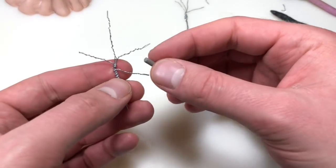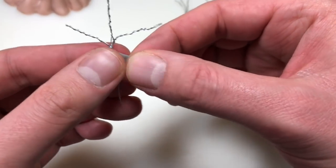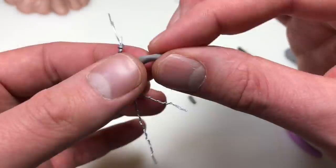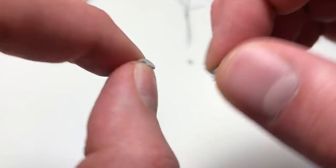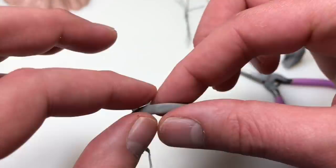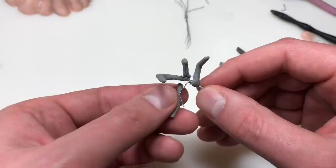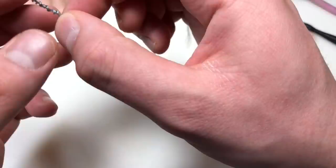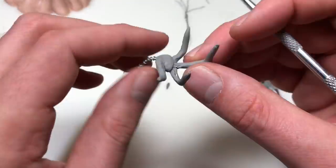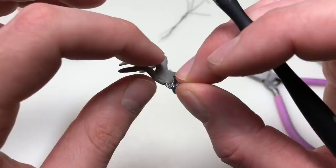And now that the hand armature is done, it's time to start adding the clay. This is not my favorite thing to do in the world, but you gotta do it. So I just rolled out a nice little snake there, and I'm just wrapping it around each finger like so, and then bending the hand into the position I want before I add the clay, because if you bend it after you add the clay, you're gonna just smash the clay all over the place and it's not gonna look right. So just bend it first and then add the clay to it.